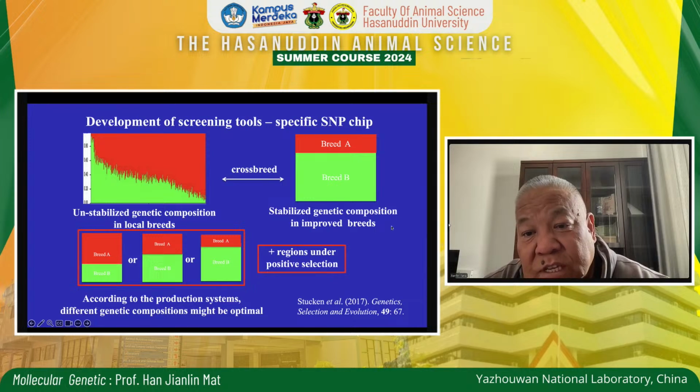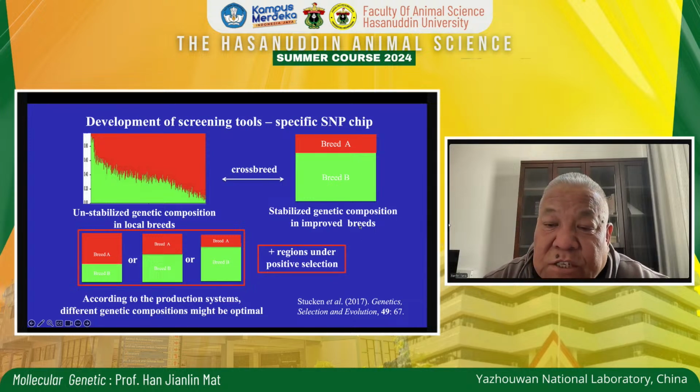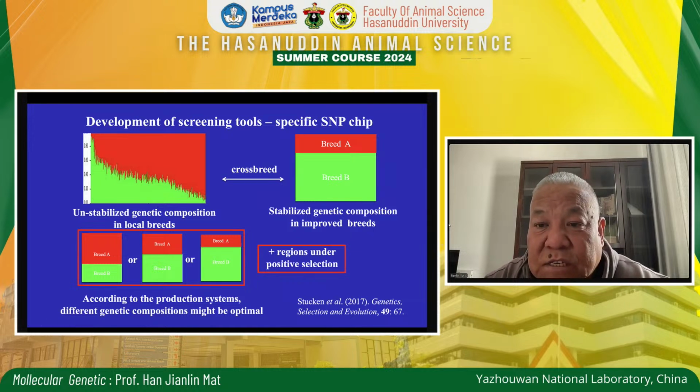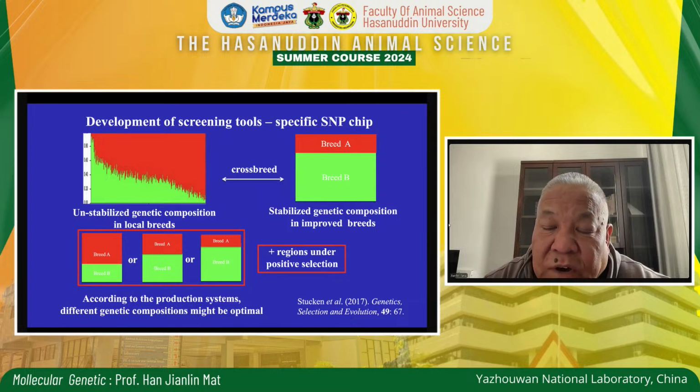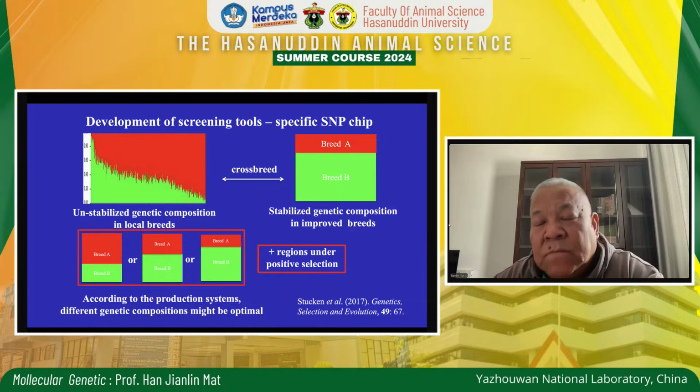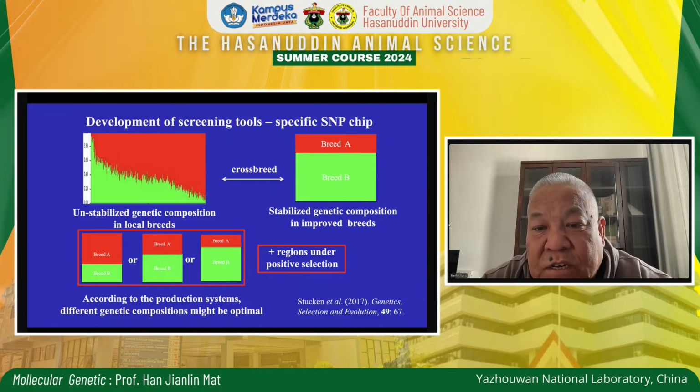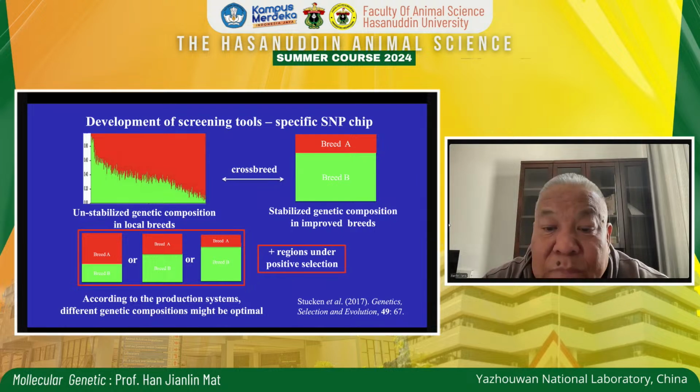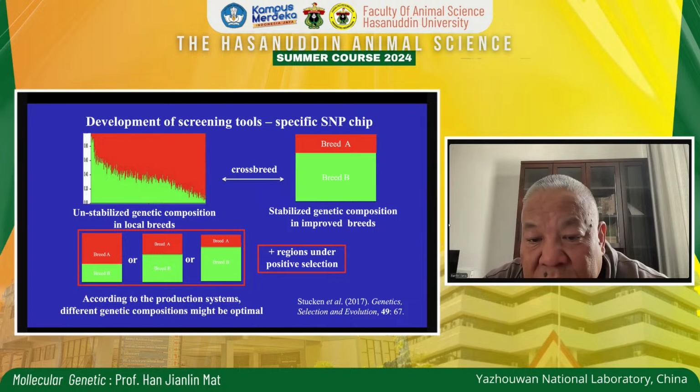That means this population will be called a breed, which has stabilized genetics. By following the next generations of reproduction, the newer progenies will share the same morphology and the same productivity, which will allow us to have an optimized management system and feeding system to increase the efficiency of livestock production.